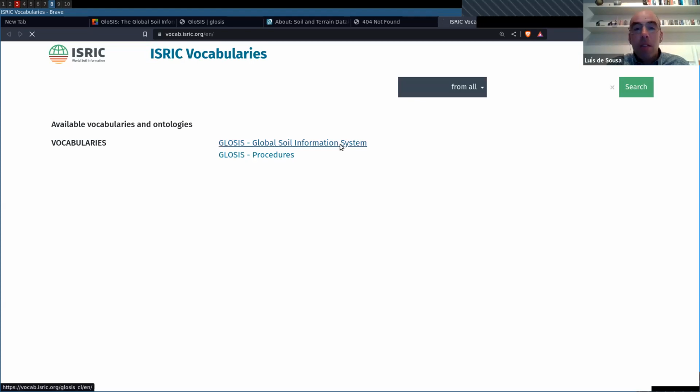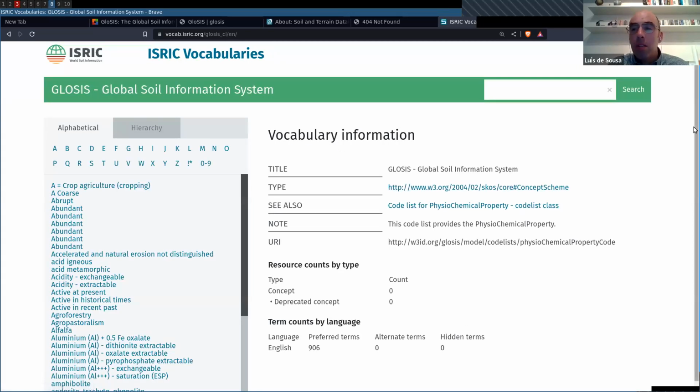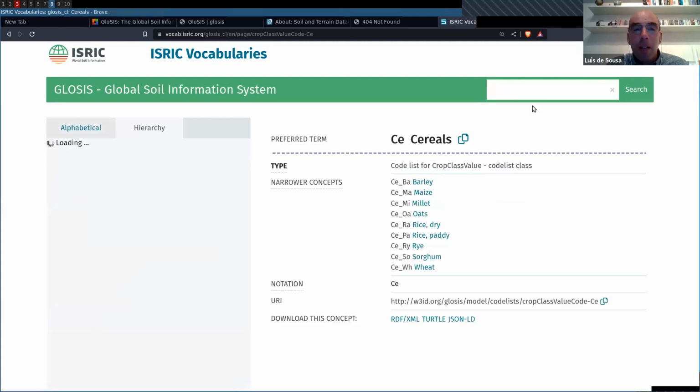Let me open, for instance, the main set of code lists. These are code lists that are associated with the FAO guidelines for soil description. And let me do, for instance, a search. This morning I was doing a search for cereals, and here our web page is showing us that this is a set of values that are accepted as crop class values, and these are properties that, for instance, characterize again the surface of our soil.